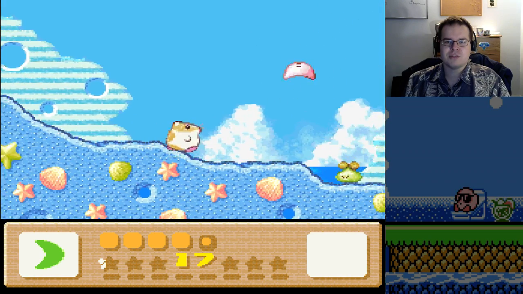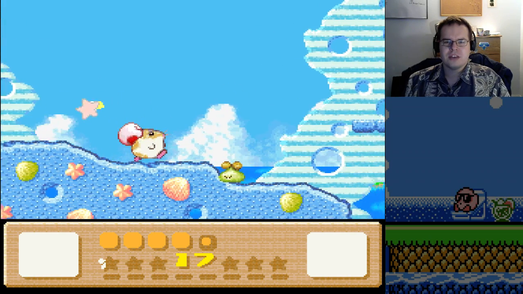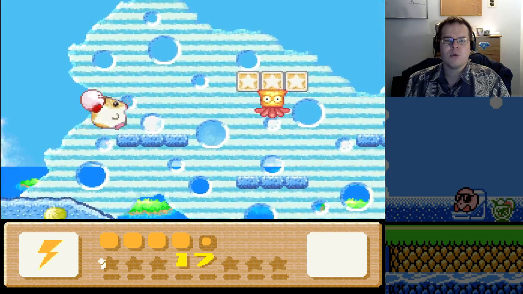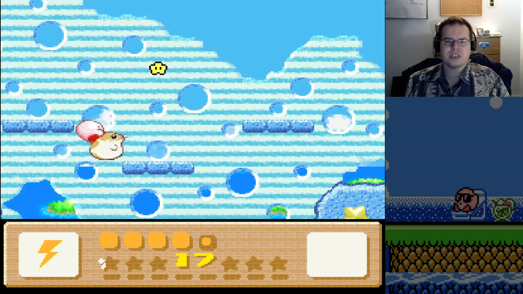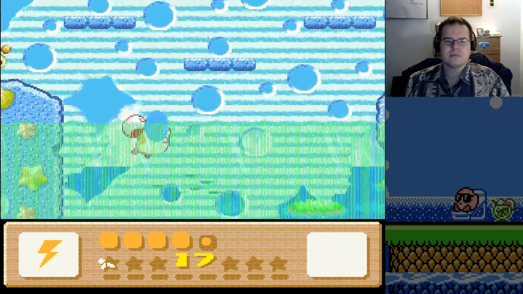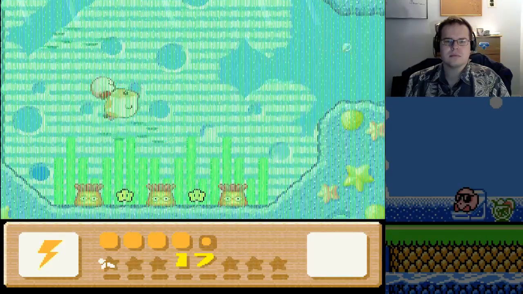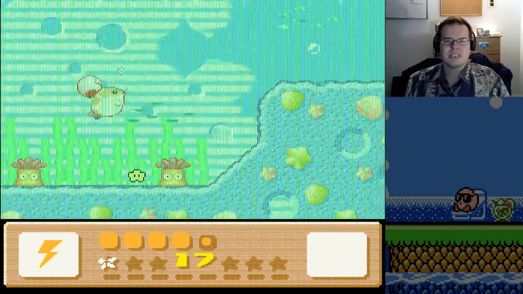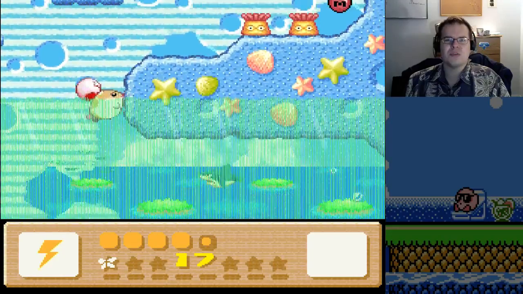Oh, you know what? Maybe we need Spark here. I think Spark Hamster is the same as it was in Dreamland 2. Yeah. Not quite as wide of an arc on it. Oh wow, it's even slower. Not just shorter, but slower underwater, too.